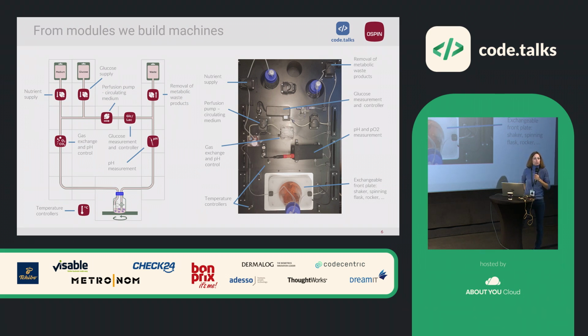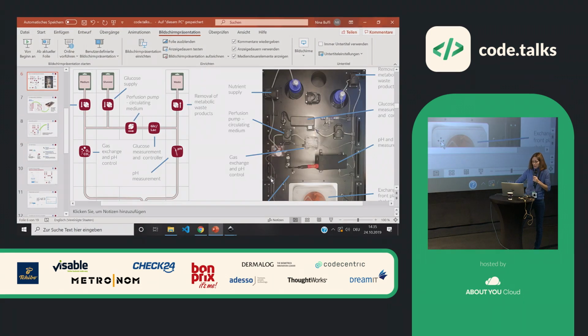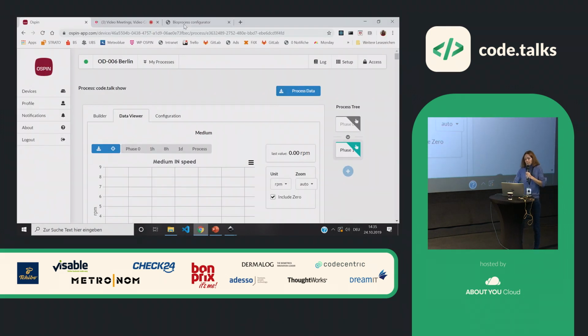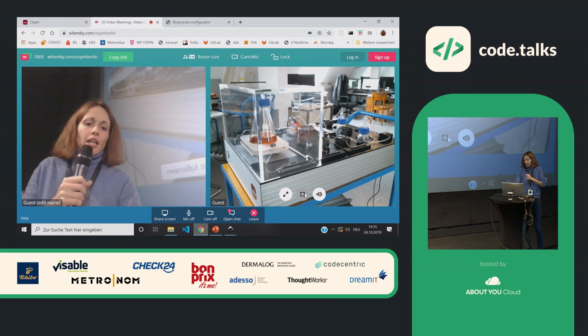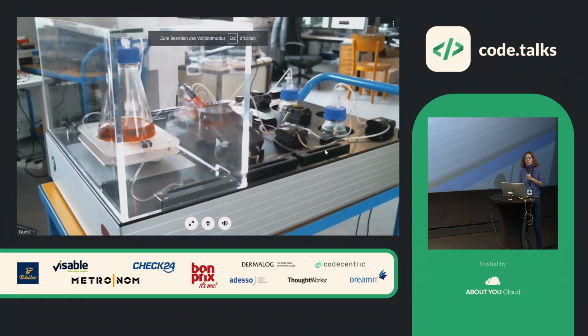The picture you showed us before, with the machine in your office in Berlin. Is that the standard size? Did you ever build a bigger machine like that? This is, I would say, the standard size that we usually have, but we don't want to be bound to it. This size comes from the fact that biology labs usually have desks of a certain size, so we try to make sure that it fits.